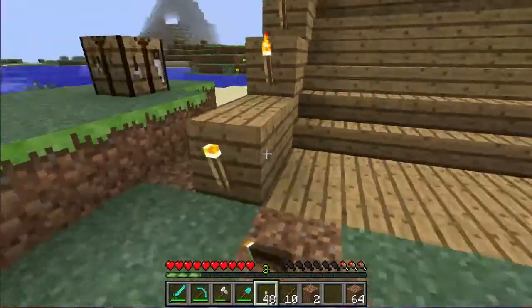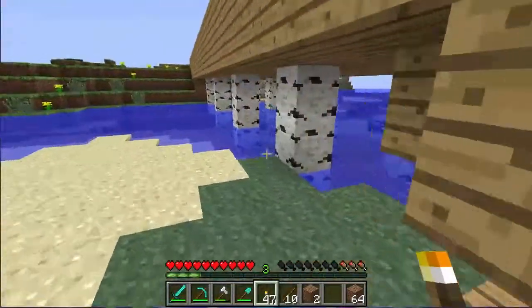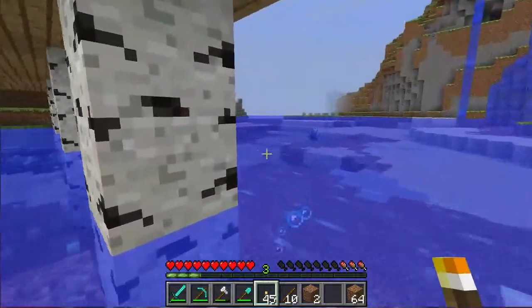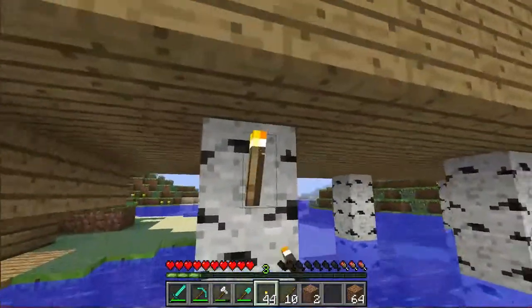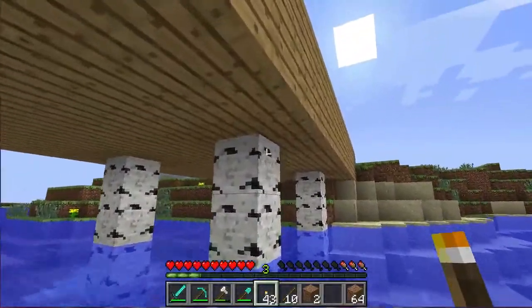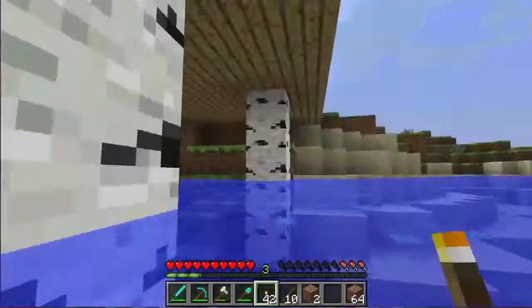Just for light as well, guys, and decoration. Let's light these posts up below. Stick a torch in every one of these on the outside because I really don't want anything getting blown up by creepers. That would be so irritating.